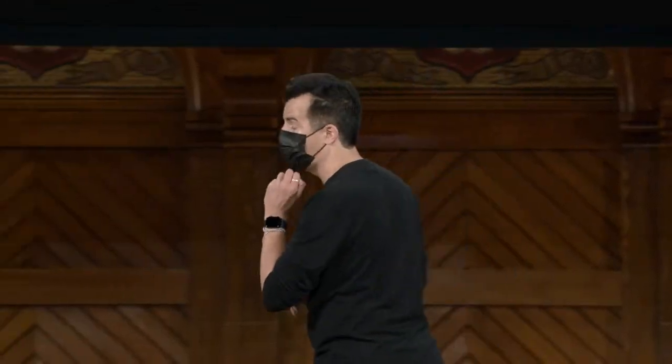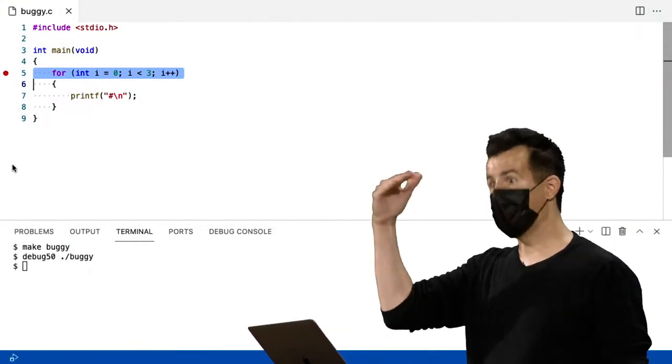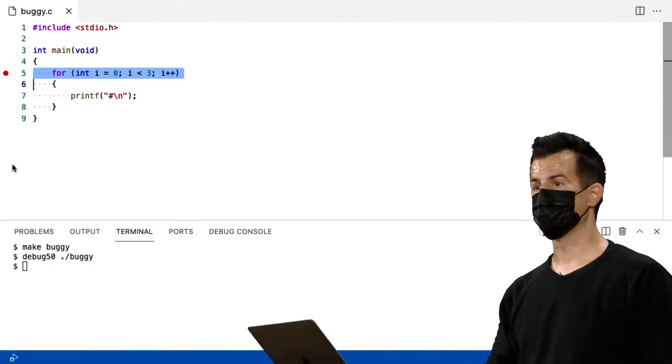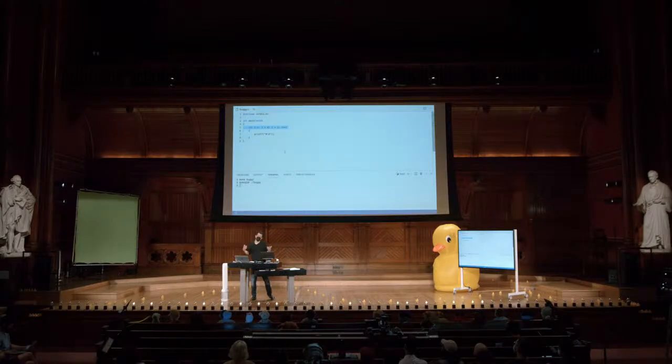So if main called a function called something, and something called a function called something else, instead of just stepping over the entire execution of that function, I could step into it and walk through its lines of code one by one. So anytime you have a problem set you're working on that has multiple functions, you can set a breakpoint in main if you want, or you can set it inside of one of your additional functions to focus your attention only on that. And we'll see examples of that over time. All right, so what else?